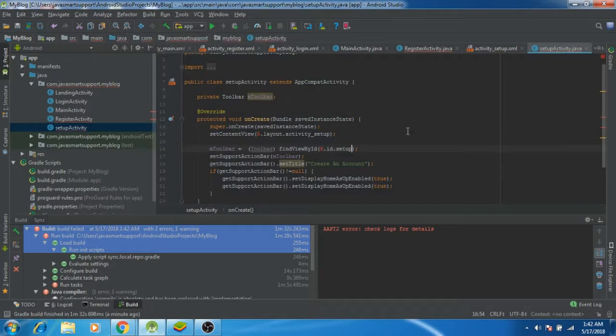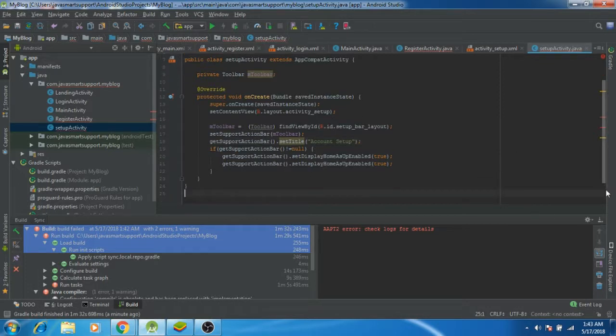Copy this one and paste it in here. And the title of the page is Account Setup, because this title identifies the page.